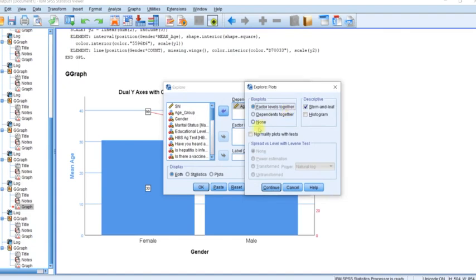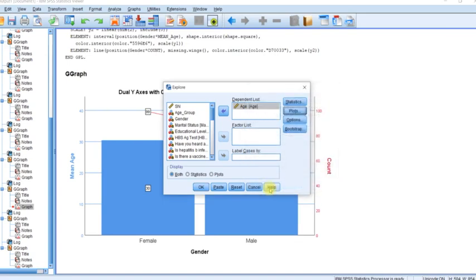For Plots, let's choose Histogram, and now let's check Normality plots with tests. This is very important. You check it. Continue, and click OK.